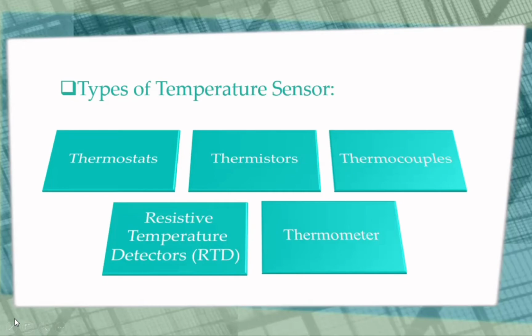One of the most common temperature sensors is the thermocouple, because of its wide temperature operating range, reliability, accuracy, simplicity, and sensitivity. The fourth one is resistive temperature detectors. RTDs are precise temperature sensors made up of high purity conducting metals such as platinum, copper, or nickel wound into a coil. And the last one is the thermometer. It is a device used to measure the temperature of gases, solids, or liquids. In this type, mercury or alcohol is used in a tube whose volume changes with temperature.